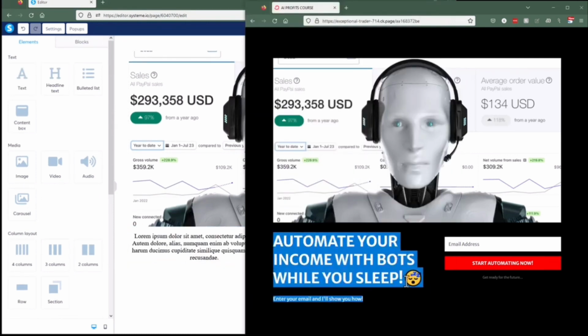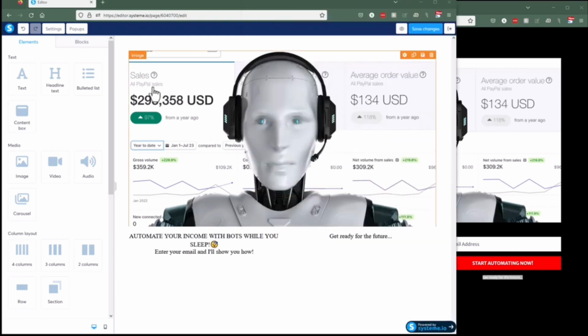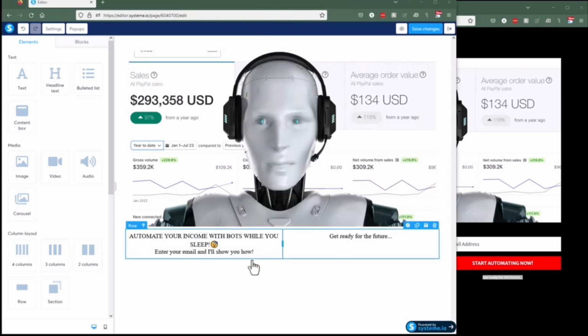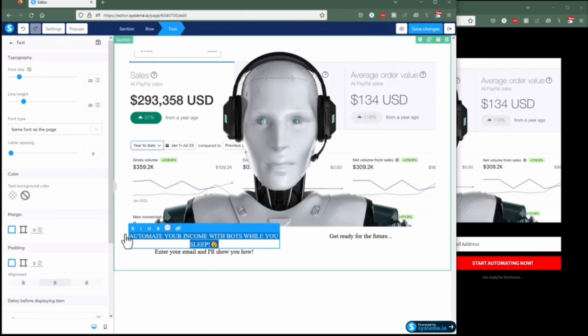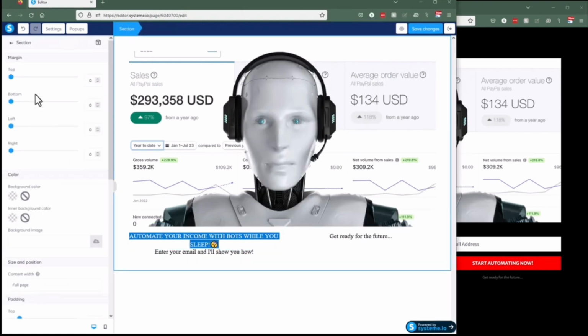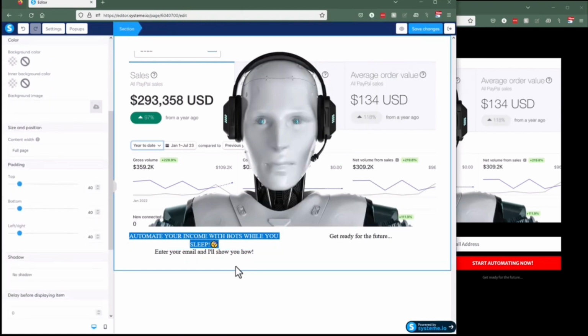Automate your bots. I'm going to pause this while I just copy this. All I'm going to do is copy all this text over here. So it's just trying to be judicious of your time. All I've done is copy text, and I did go ahead and create this as a separate text box. That allows me to change the size easier. Otherwise, it wants to resize everything, the whole size of whatever you're doing there.